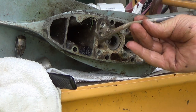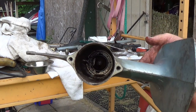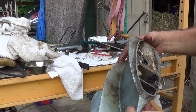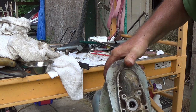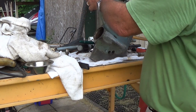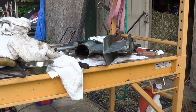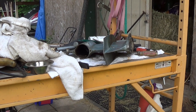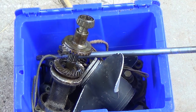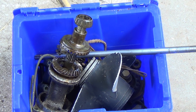And bent. Well, there it is. Here's where the shifter linkage went. Can you believe a day's work fitting that little bucket?